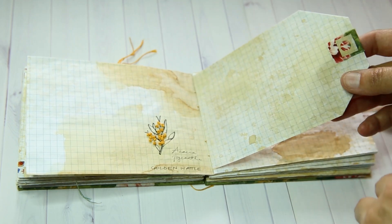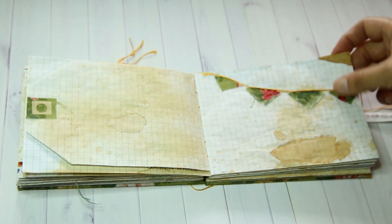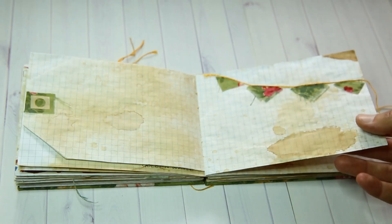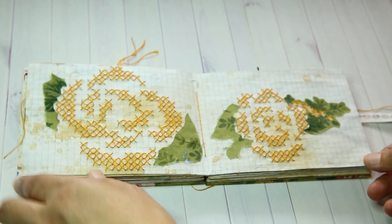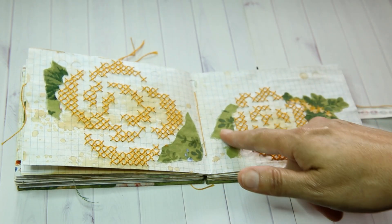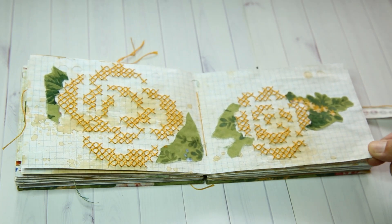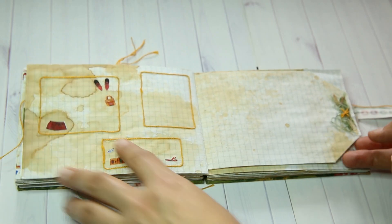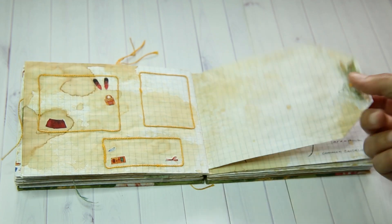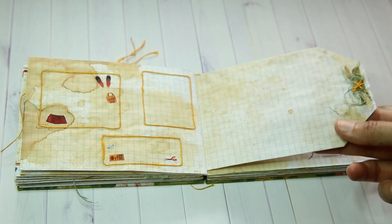I made a page that looked like a tag and used the holes from the paper to put at the end. These are more of the corners I cut away from the back cover, used as flags. Here I did a bit more cross stitching to make it look like some roses. These pieces are just the waste from when I cut away some of the larger flowers from the pieces of fabric. Some more pieces from the washi tape that I cut, and a tiny pair of scissors. I saved everything from the fabric including the threads from the frayed edges, which I've just used as a bit of decoration.